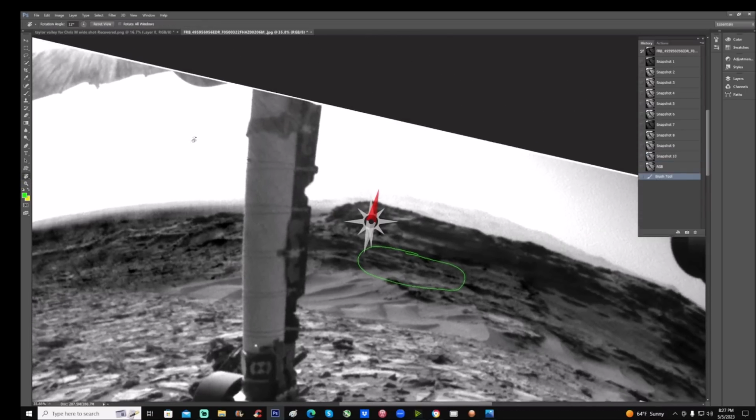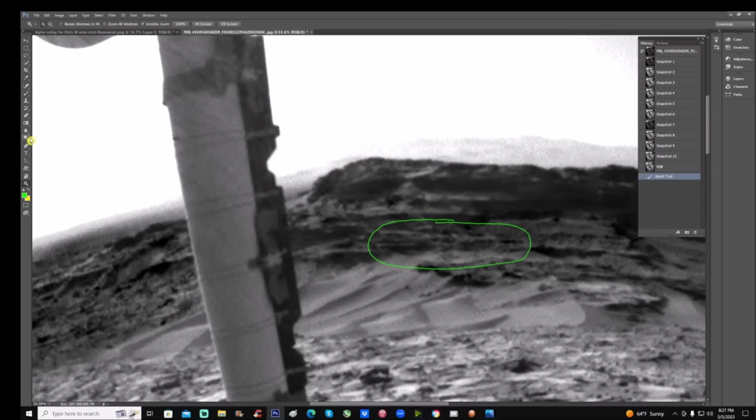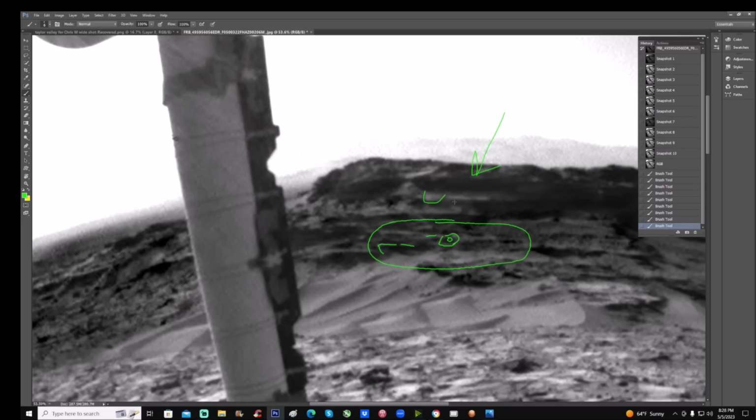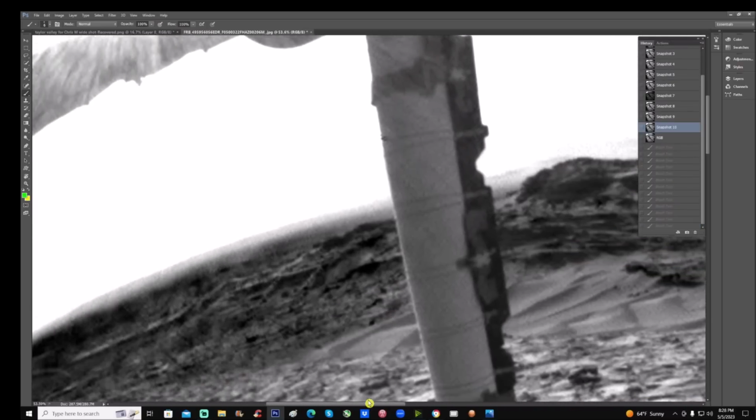However, you can see right here, if we zoom in a hair bit, just very, very small details. Going like this, and then back down, straight piece. You can see what looks like, like I said, weird shapes in here. I believe this whole object here is a structure as well. Have a look at the way this thing comes out like this. Okay. This has been covered and manipulated as well. You can just see the blurring in it. But to me, that 100% is not a mountain or hill.